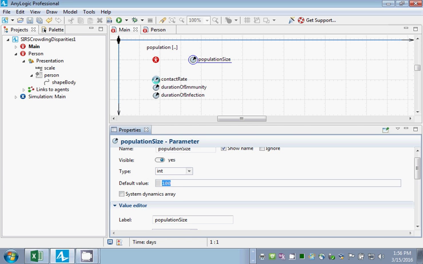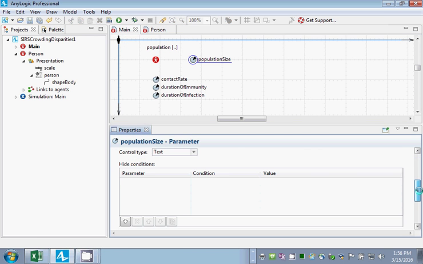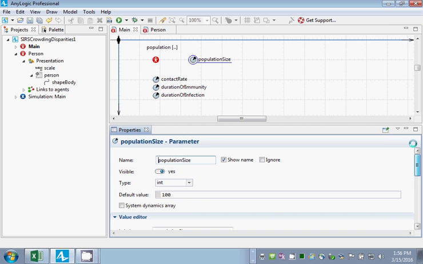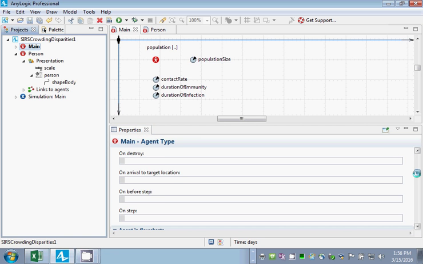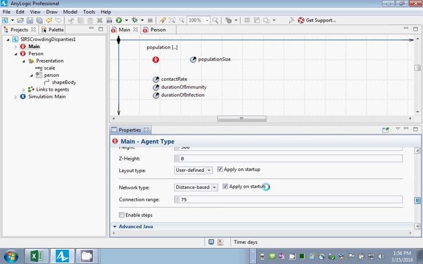And then we went to main and I set the space in network to be a distance space network with a connection range of 75.